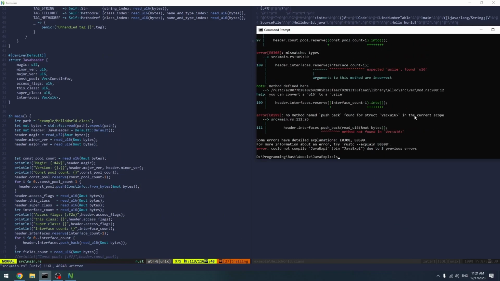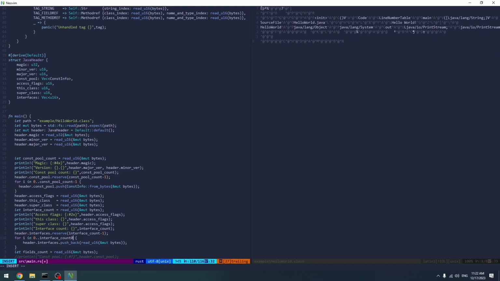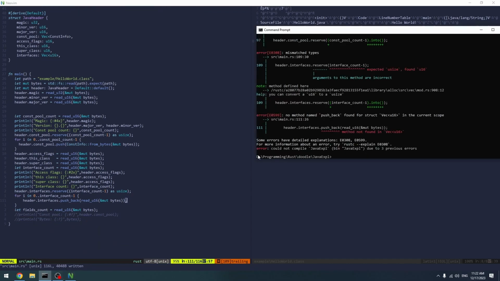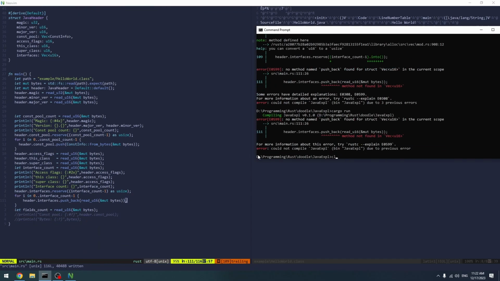Okay, it doesn't exactly. So reserve interface count - 1, so you can just interpret that as usize, and this as well as usize, since it's a bit easier. So now that we have that, we can probably just run it and see what happens.